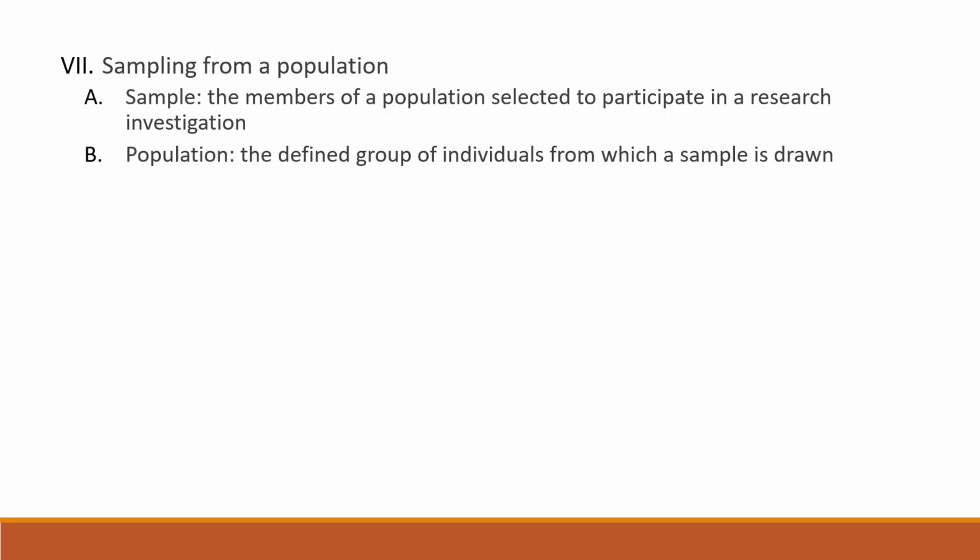Sometimes we can send a survey to an entire population. Maybe we're only interested in ISU students, so we send a survey to just this population. But other times the population is too big. You can't measure, for example, every child in America. Rather, you would need to recruit some children from America, creating a sample.